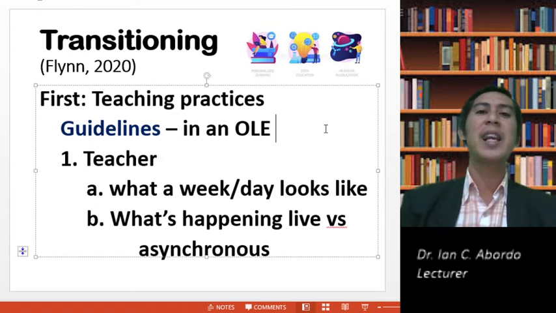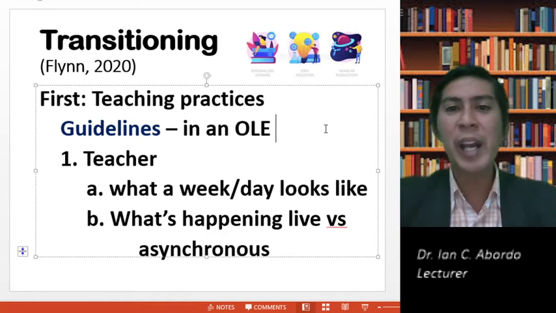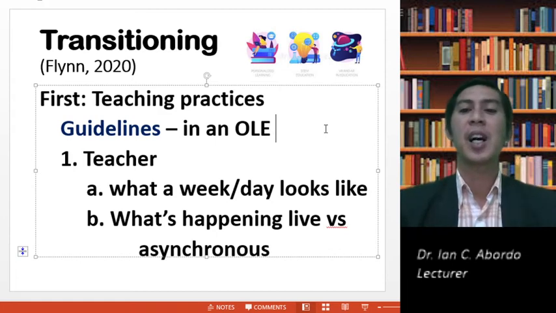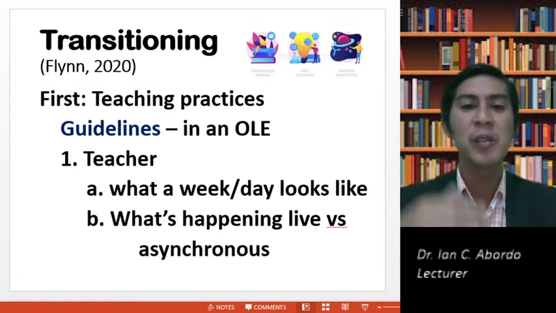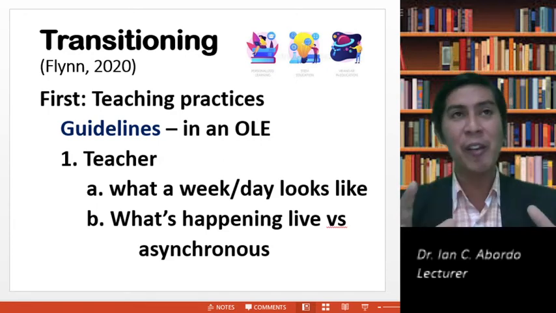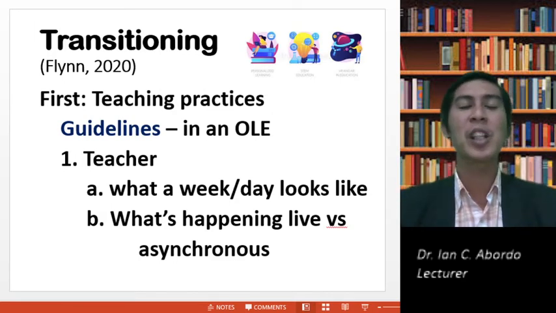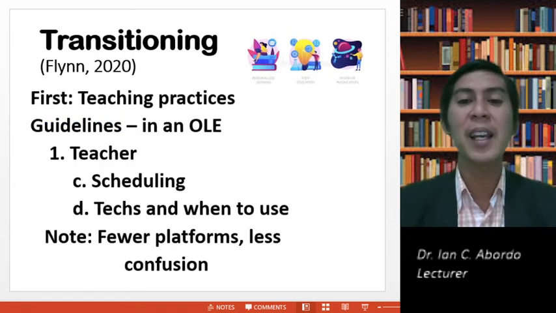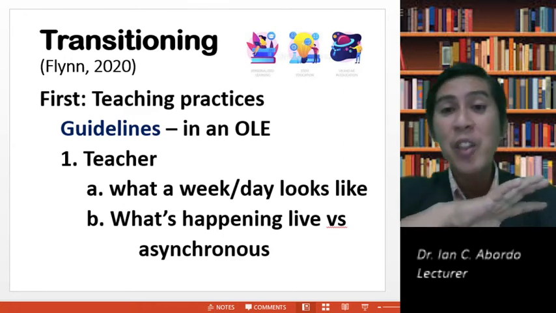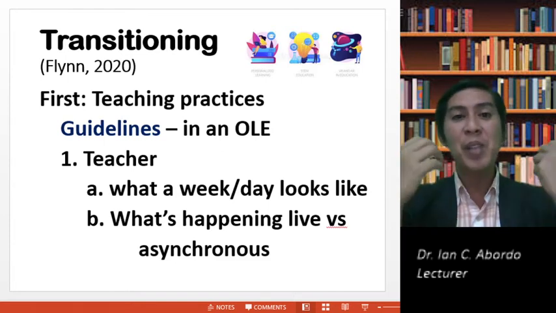And where can you deliver that? If you have email, Google Docs or Google Drive, in whatever form that they can reach this material. Please develop it, and all of you teachers will agree how that is collaborative. If there are commonalities, fine, but if there are individual guidelines for a class, set that so that the students will not be lost. Very important. Guidelines are important. Scheduling, also include in your guidelines, aside from how the week will look like, how the day will look like, what will happen live or what will happen in asynchronous.